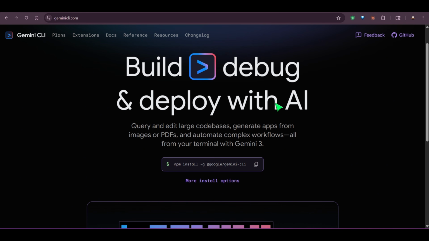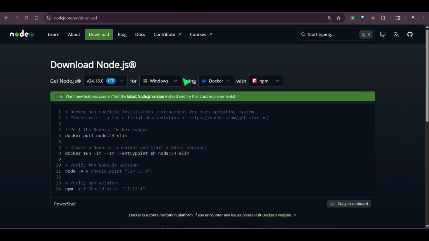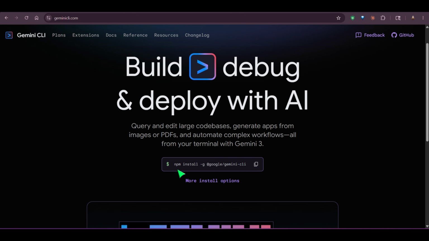Now that pro plan, I've obtained a 1-year free plan from one of the recharges of my SIM that I've done. So let's go ahead and install Gemini CLI. This is a simple command, npm install -g, which is --global @google/gemini-cli. And in order to use this npm, we need to install Node.js. You can go ahead and install Node.js, and after you install Node.js, you'll be able to use this npm.